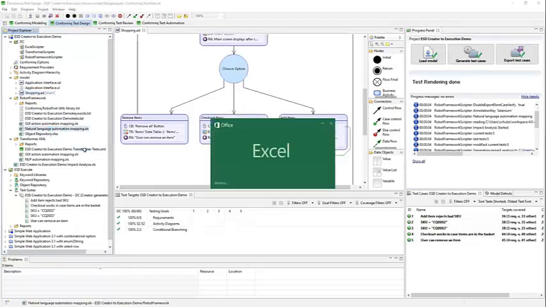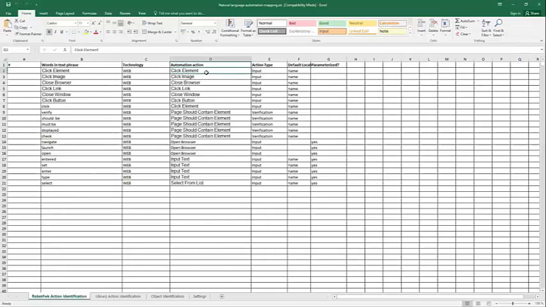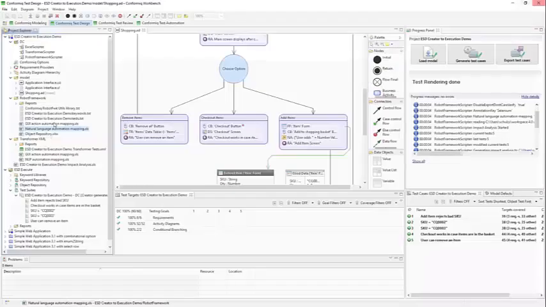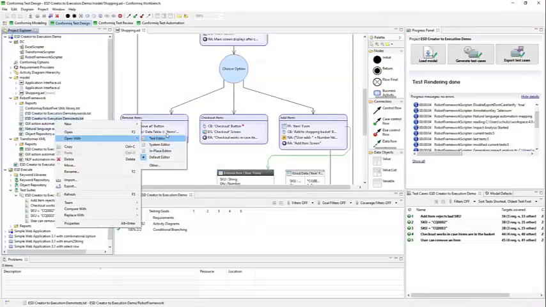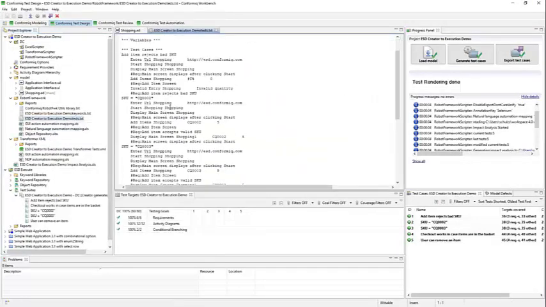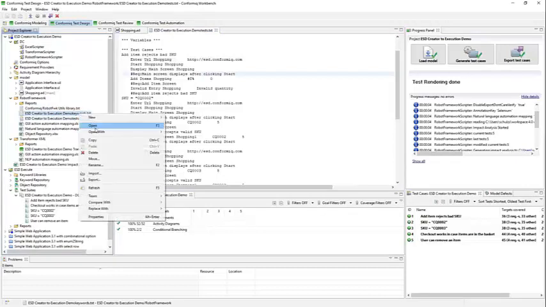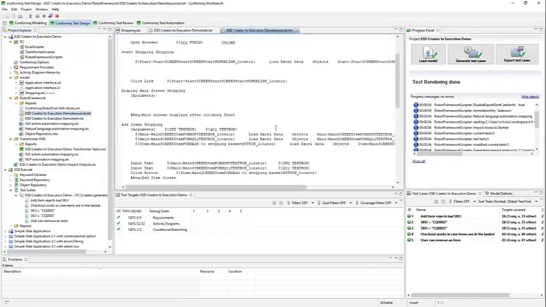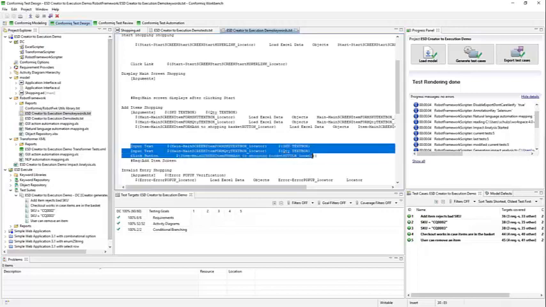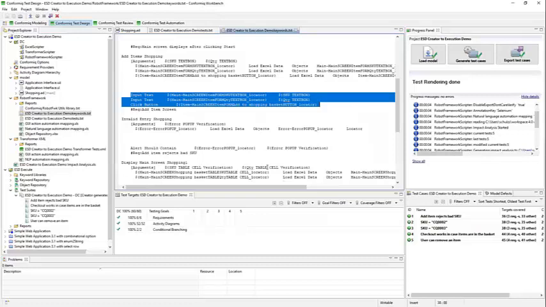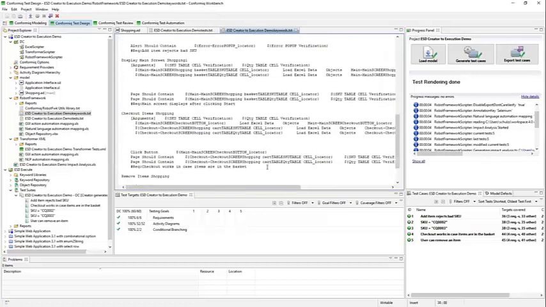If we open the natural language mapping for the Robot Framework, it has similar content, but of course what's different are the automation actions. Robot uses Python, uses a predefined set of library elements, and this is of course different. Then again, tests are generated, so we can look at this here. These are example test cases with the parameters and the data, and then the keywords are, oops, sorry about that. Okay, keywords we see here are generated in the same way that we've seen in Transformer, but this time it is just in the Robot notation, which is based on Python.